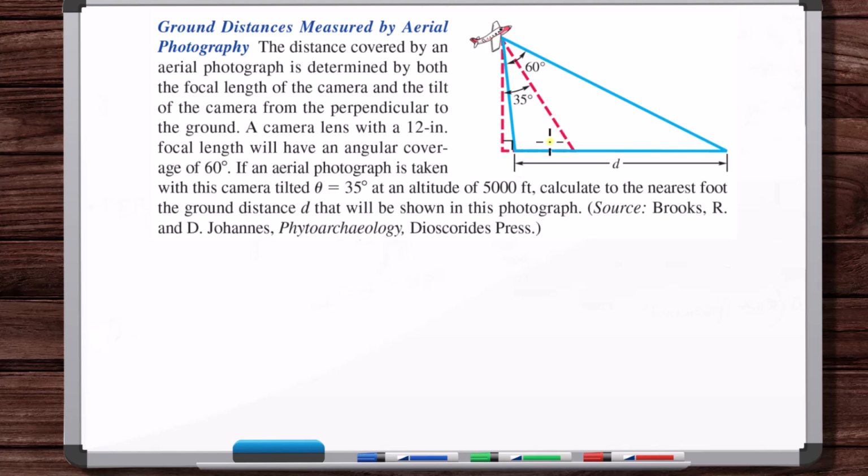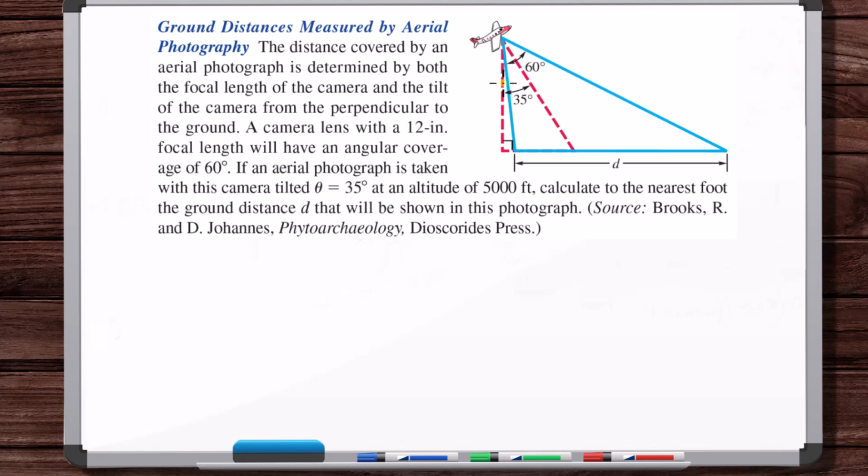Now, this problem is actually a little bit confusing. I had to do some investigating to see how exactly we're supposed to approach solving this. What I found was that there's an assumption they want us to make. Here's the tilt of the camera, and here's the camera's line of sight. From there they draw the coverage area of the camera, 60 degrees, like they said. So we can assume that the line of sight of the camera is bisecting this angle, so it's plus or minus 30 degrees, which actually makes sense.